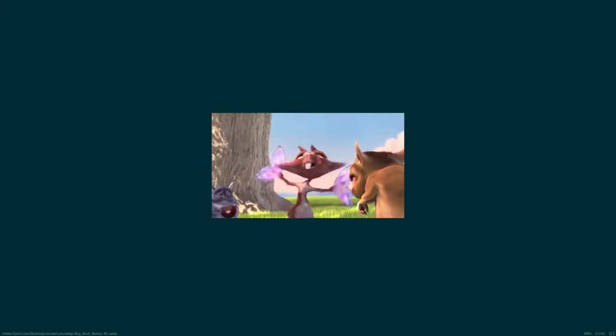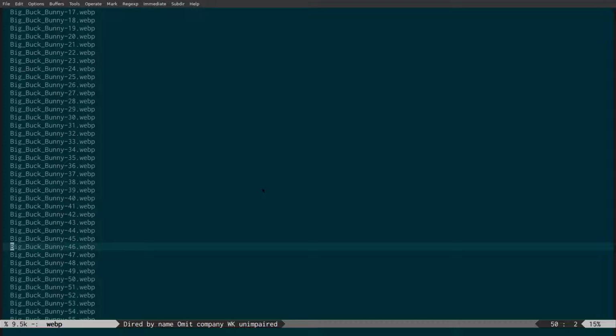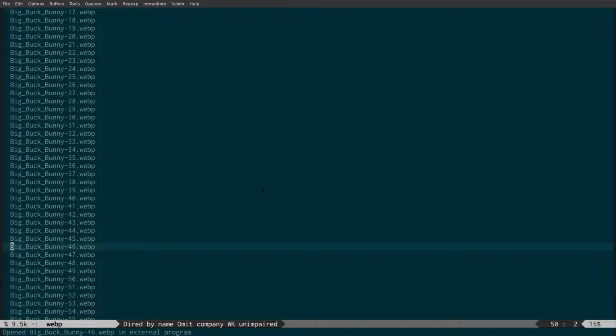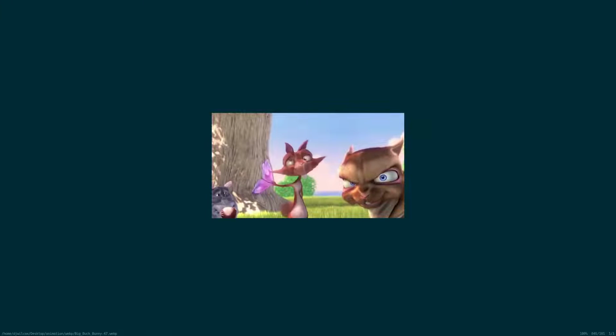So as I said, this is a really good way to chop up a video and create animated WebP images. As I showed you, you can do ffmpeg scene detection and chop a video up into clips based on the scene changes, and you can then convert those into little animated WebP images as a preview.